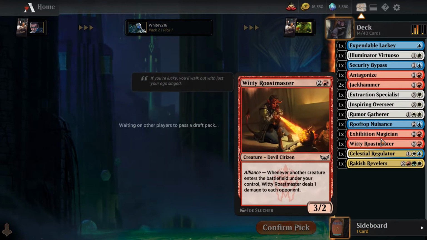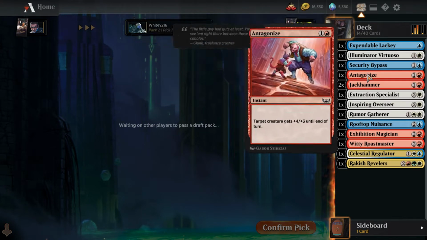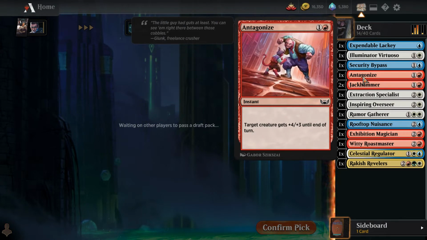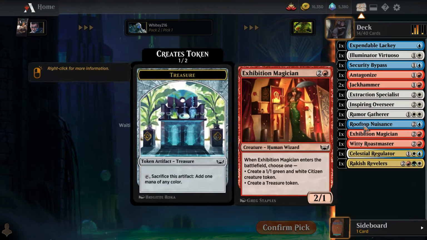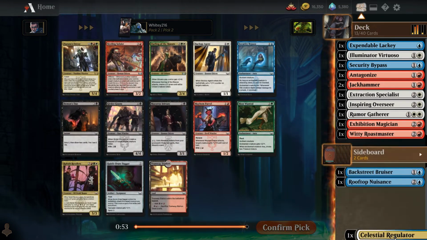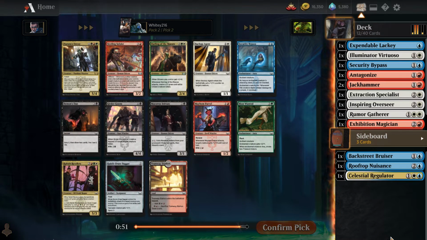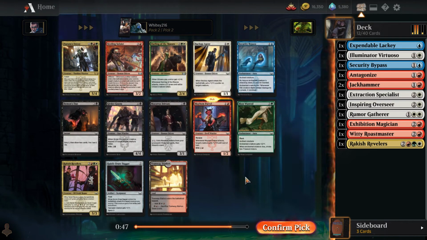Like, we're starting to have some things that target. Like, we have one antagonize. If we can get that sticky fingers back. Alright. Cutting the blue. That was a mistake. I really want this card. I think we gotta take the two drop here. I'm drafting this weird, like, off color thing.